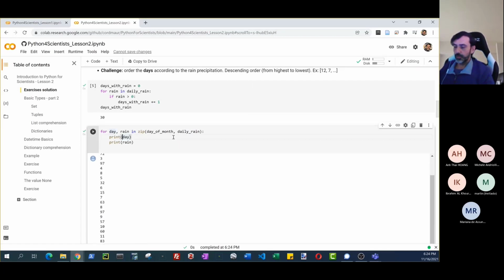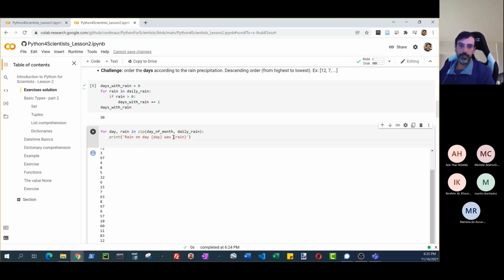One thing that we can do in Python that is new to Python 3.6, I think, is the formatted string. I can write, for example, day and put inside curly brackets the variable that I would like to compute, that is day, had rain on day was, then the other variable.